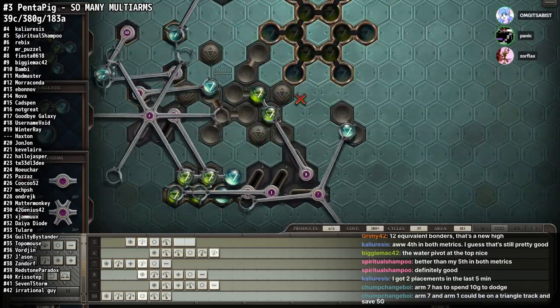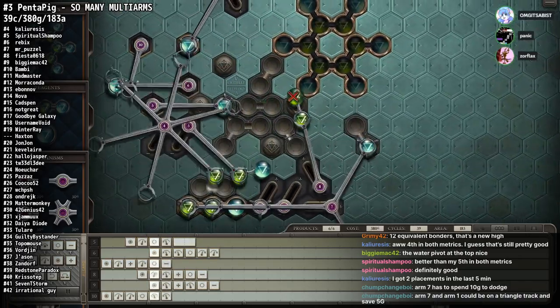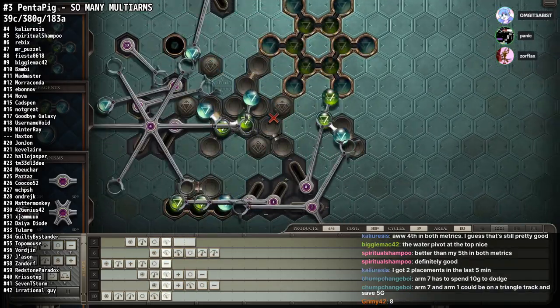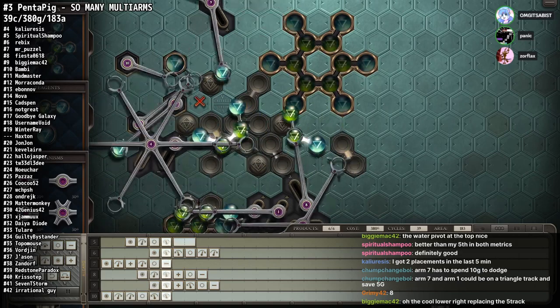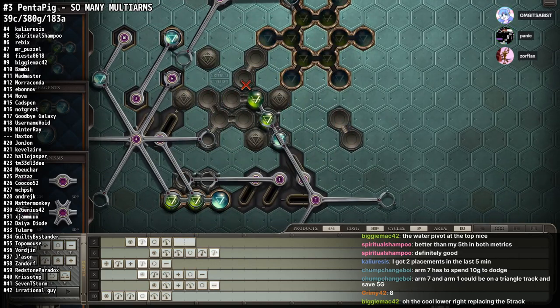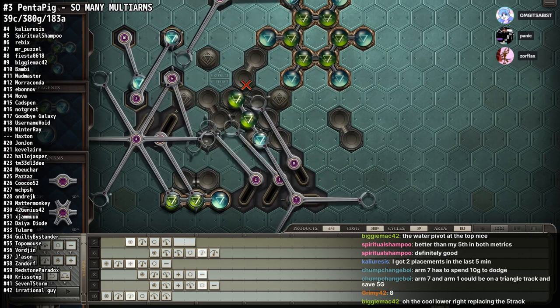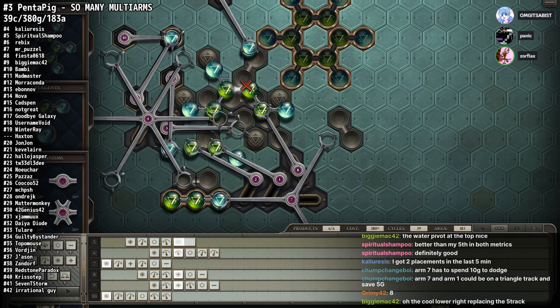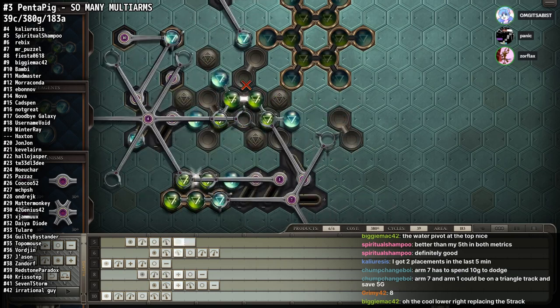Ten arms. Not a lot of track. Definitely not. It does look very good. Yeah, I think in terms of glyphs, this is extremely good. But as the solution title says, the multi arms are... It saves area. Yeah, arm 10 and 6 is... Yeah, shame about the giant multi arms. Yeah, that's giant arms.